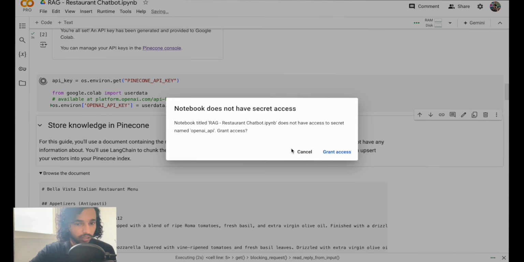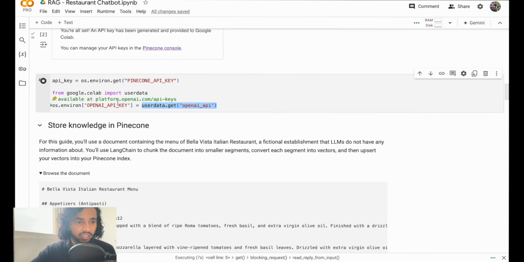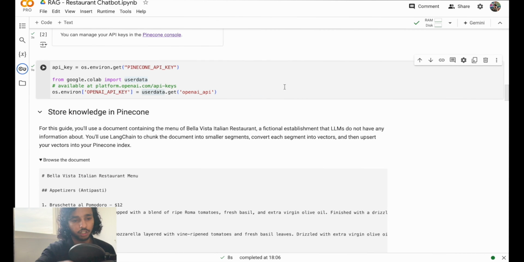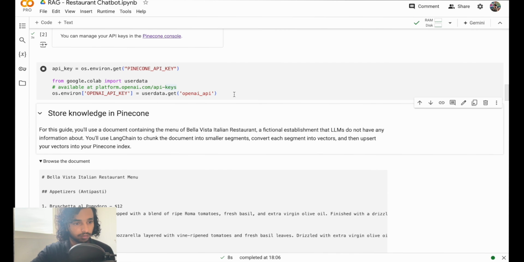With this userdata.get, you can just directly assign the OpenAI API key over here if you want, but I've done this because I've put it in the secrets. I just have the API key hidden here. This is a good way to do it so that your API keys are safe, but otherwise you can directly put the API key here too, if you're sure your notebook is safe and nobody will steal your API key. All right, I think I've run that.